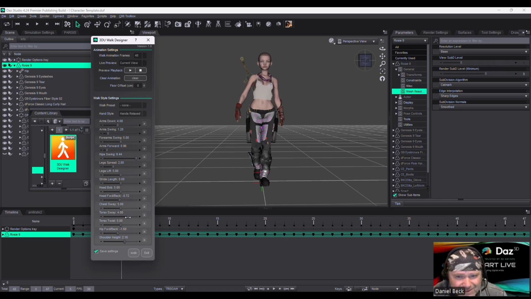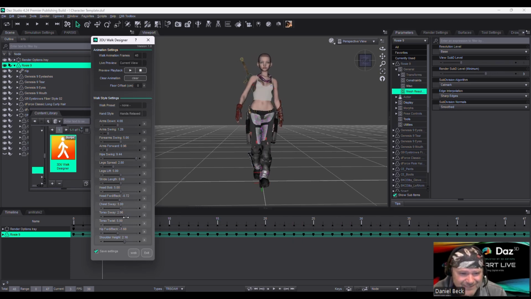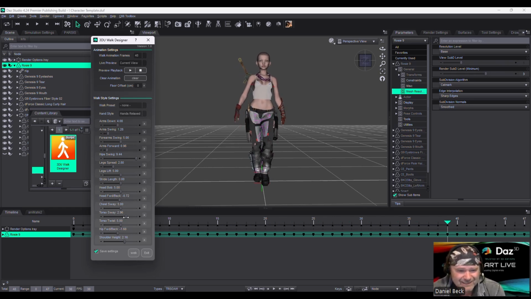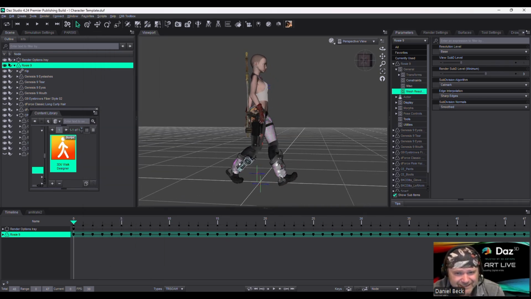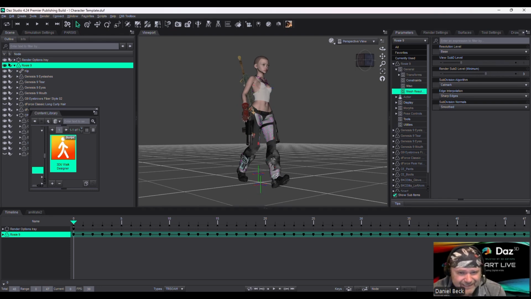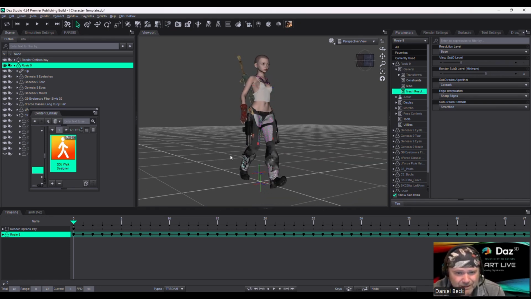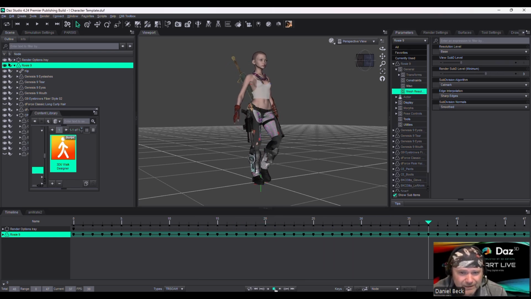And now check this out. Add a little torso sway, and we got some serious attitude going on. That adds a whole new level of toughness to the walk. Yeah, cyberpunk street warrior tough walk. Not bad for a first try.